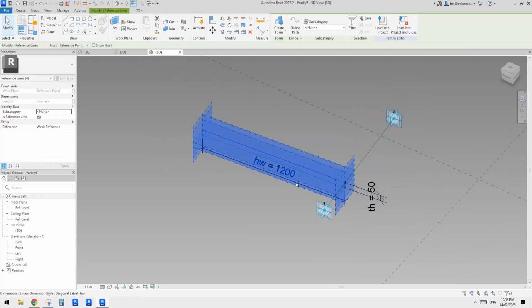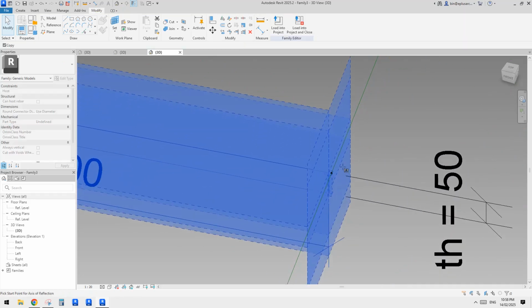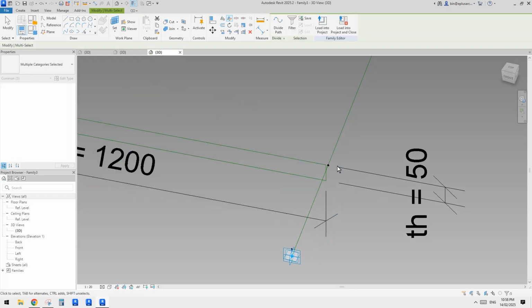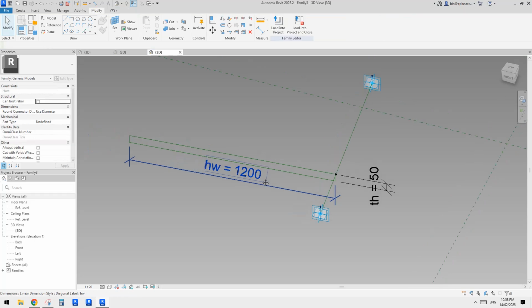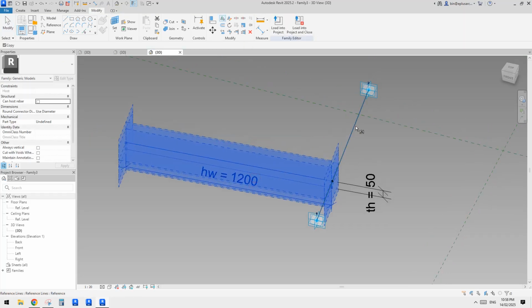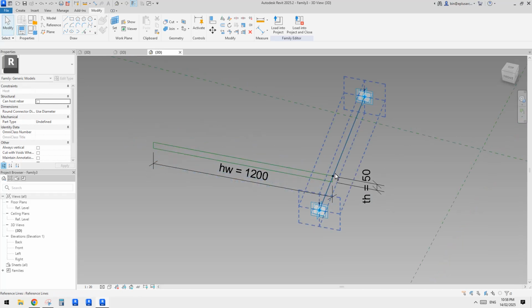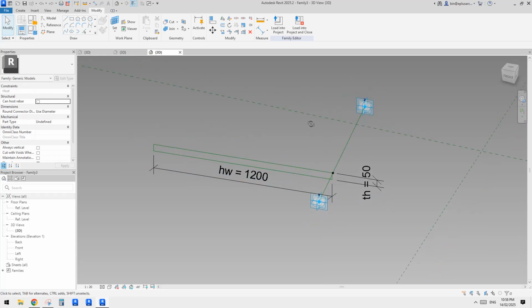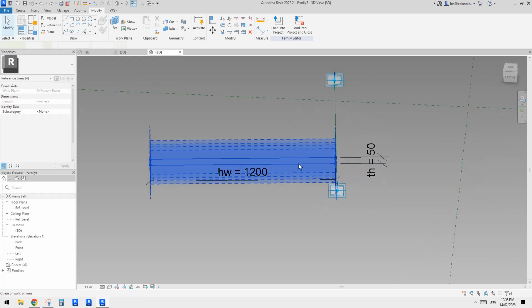So let's select everything here, select all the dimension. I'll try to use DM. I'll see if I can. Can't really. DM mirror, that's fine. How about MM? Maybe we can. So let's select all the reference lines, select dimension, MM. Doesn't work. Control Z. Sorry. So it looks like a mirror to the up instead of to the right. So that's fine. We can always copy, right?